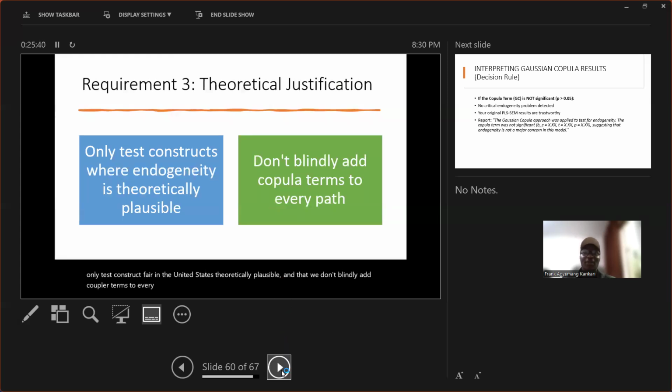Okay, so these are some of the requirements that have to be met before you go ahead with the Copula terms. So if you can justify theoretically why endogeneity is not a concern, and that's if they ask you to do that, in that case, you can go ahead and justify why endogeneity is not a problem.